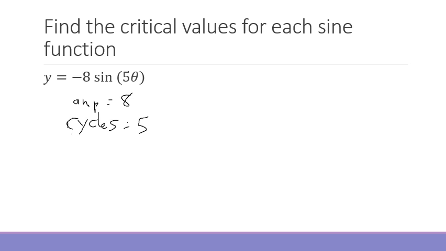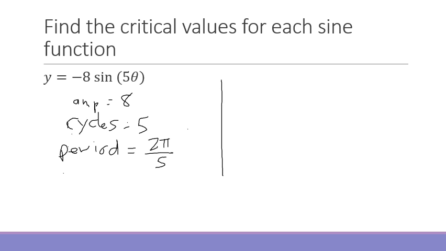Okay, so let's go one step further now. We talked about the number in front telling you the number of cycles. So how do you find the period from that? If you remember, it was 2 pi divided by the number of cycles. So the period is 2 pi divided by the number of cycles. So 2 pi fifths is 1 period.